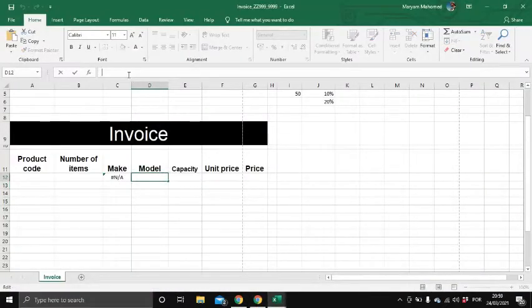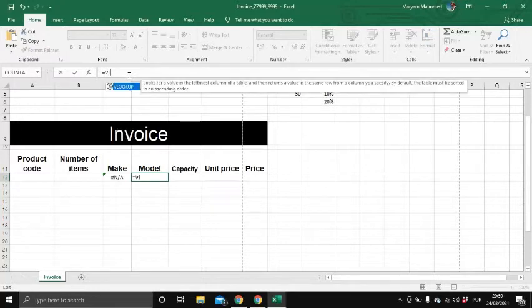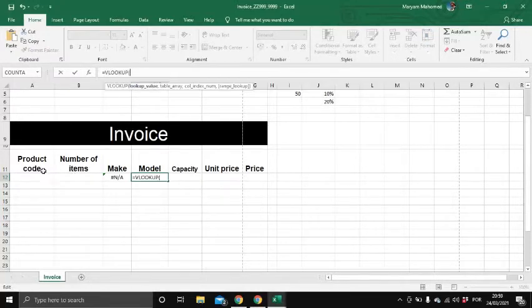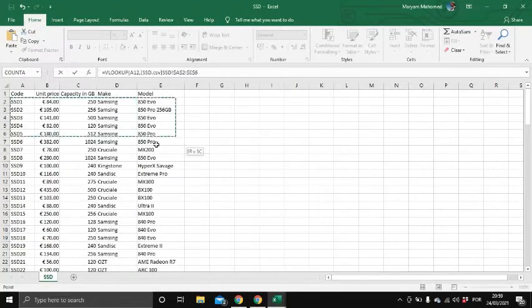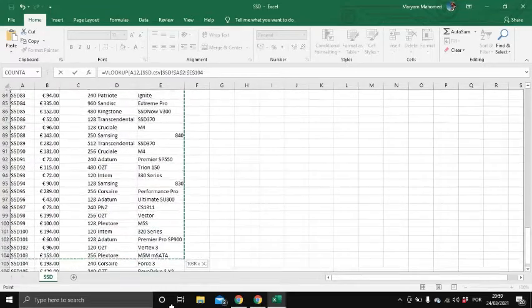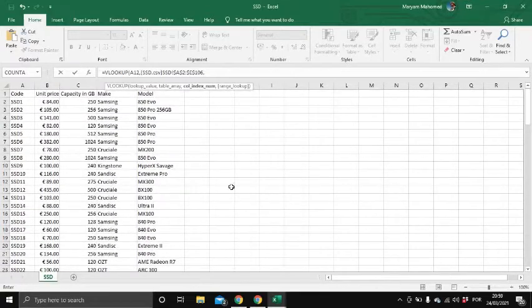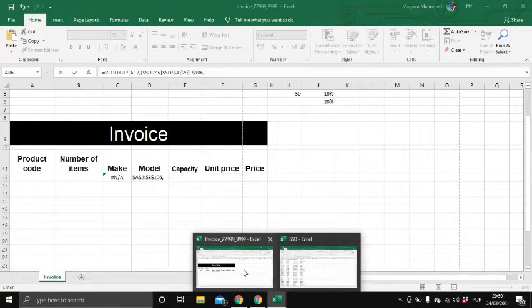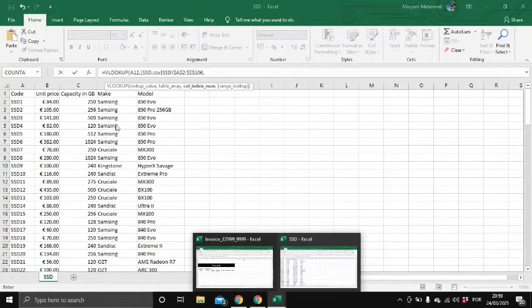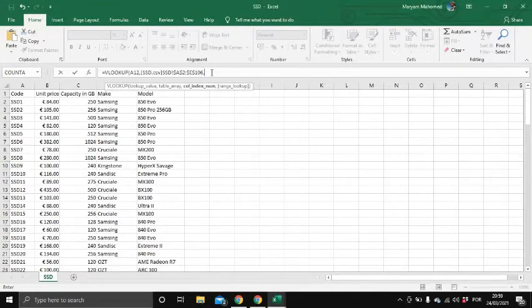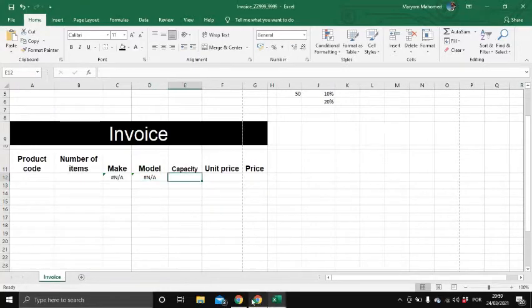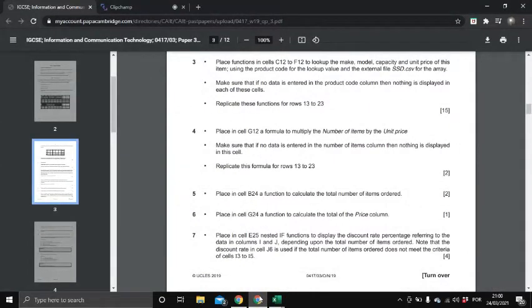So VLOOKUP value, the product code, comma, table array, SSD file. Then comma, the column index number will be, we want the model, so 1, 2, 3, 4, 5, the last column, fifth, then comma, false.